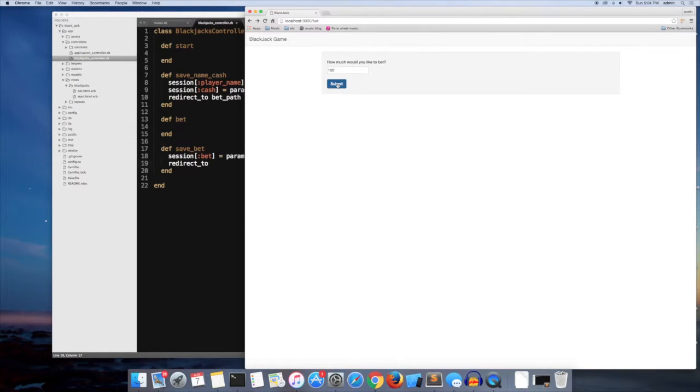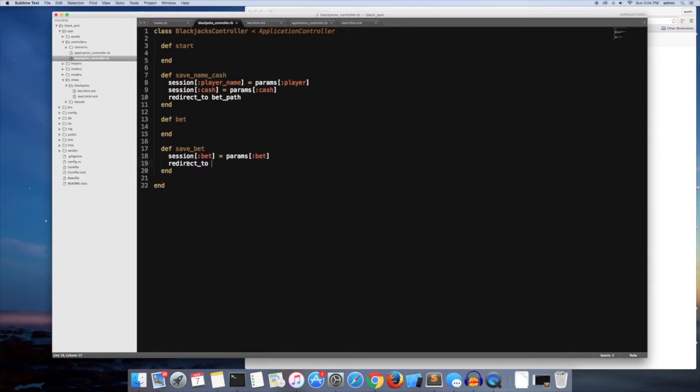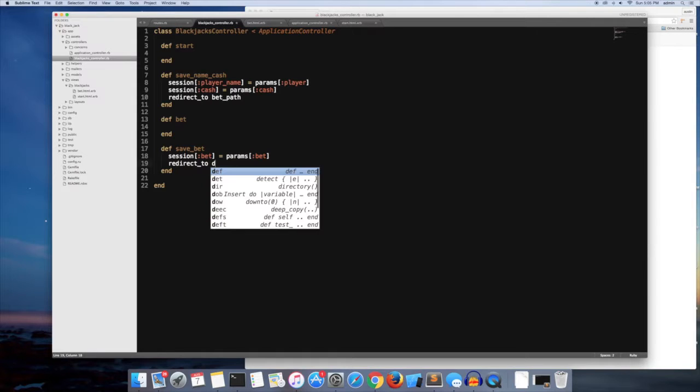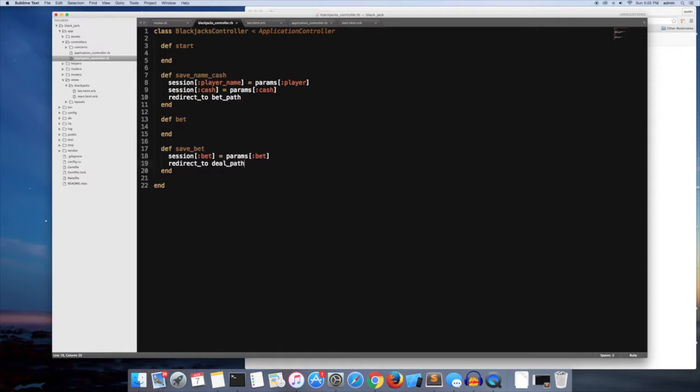Yeah, but before we go there, we have to deal all the cards, and dealing the cards requires saving stuff into the database. So we're not going to go immediately to showing the game page. So we would want to redirect to the deal path. But the thing is, for redirecting, you can only redirect to a path that's a get path.